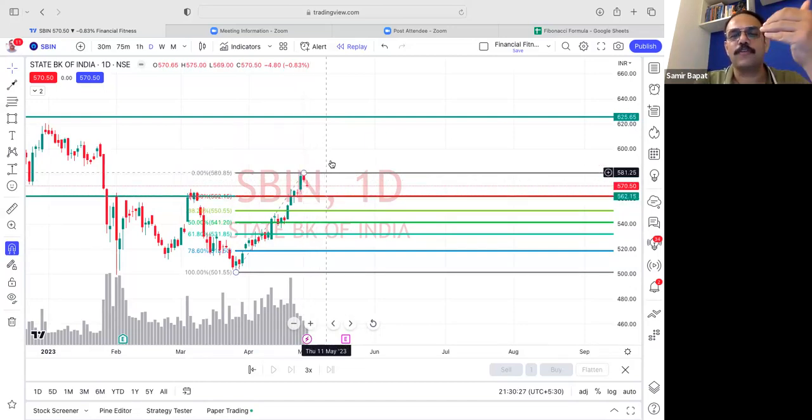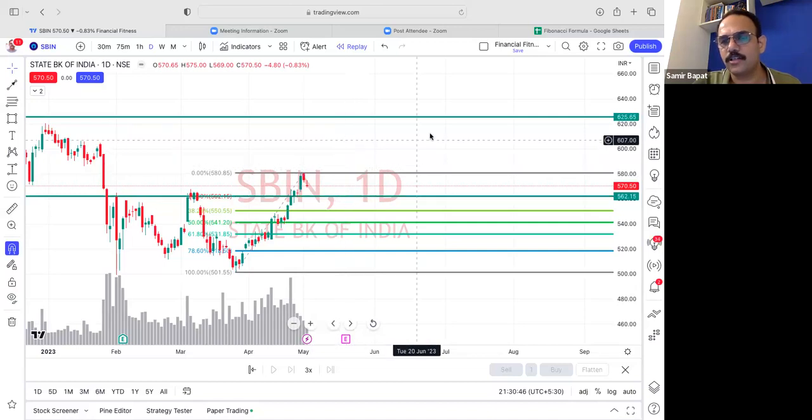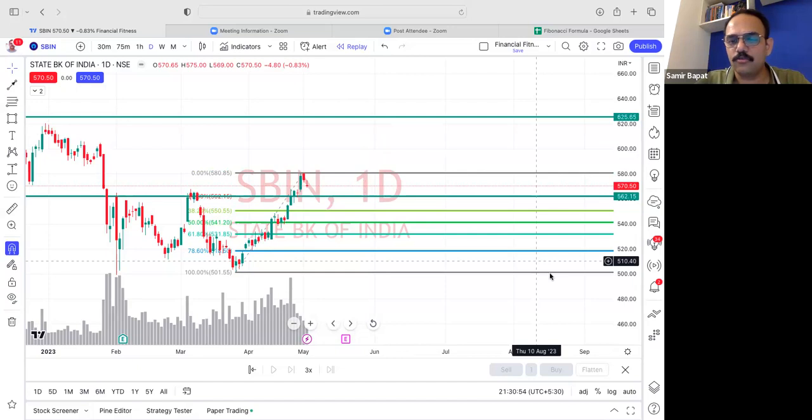If it is coming out of here, don't rush to buy. If you're buying, then keep a very tight stop loss. You can see the trade when it crosses from here to here also, 580 to 624. Kitna ho gaya? It's a fantastic trade, right? 580 to 625, 45 points, almost 8 to 9%. Also, in 8 to 10 days you can do it.